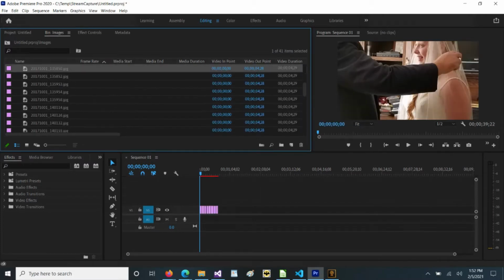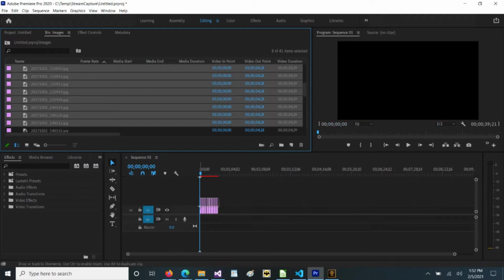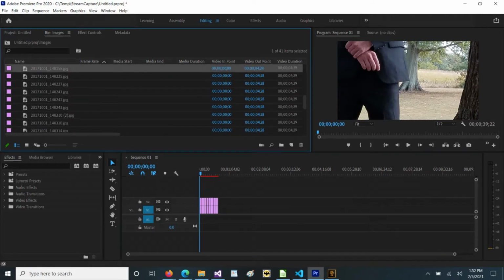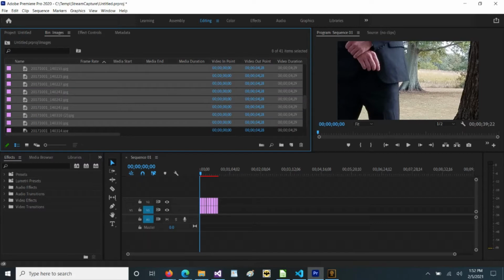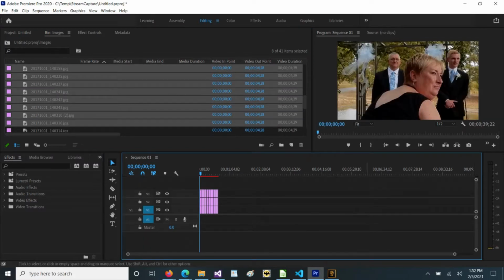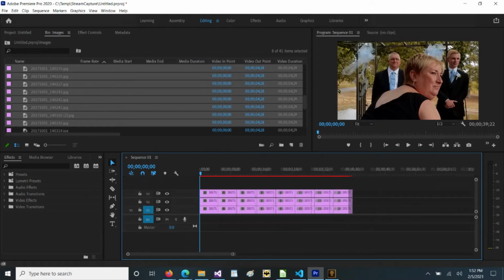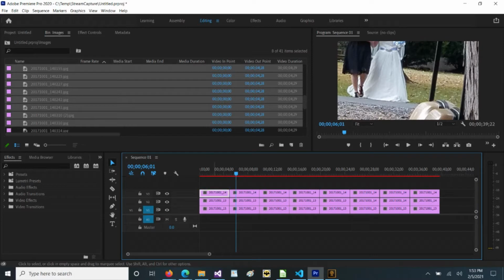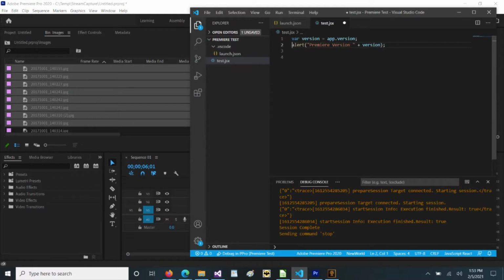Now let's select some more of them, put those on another track, and then let's select some more of them, and we'll add that on a third track. Now let's zoom in a little bit, and let's start selecting some events here. So we have several events selected on the track. So now let's look at our code and see what we're going to do to look at those clips.